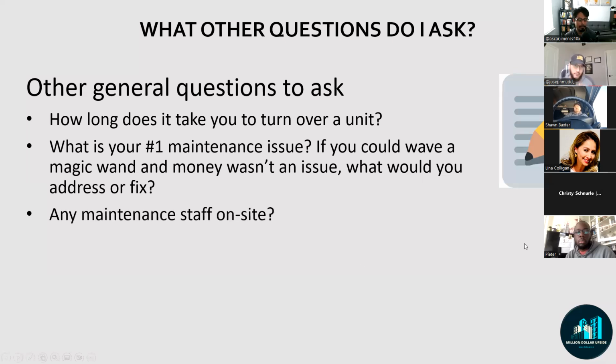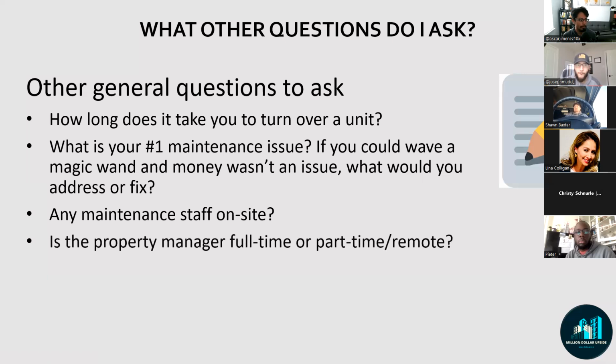Trust me, you'll know when you start walking these properties who's a good property manager and who's not. Another question I would ask, and Joseph and Ione ask this all the time, is do they have any maintenance people or staff on site, right? Again, you would probably be able to tell based on the financials, but you just want to verify, because sometimes they'll say we have people here who are full-time, or part-time, or they may be remote. Also, is the property manager themselves a full-time employee or part-time? Again, you might be able to tell this on the financials, but you just want to know.